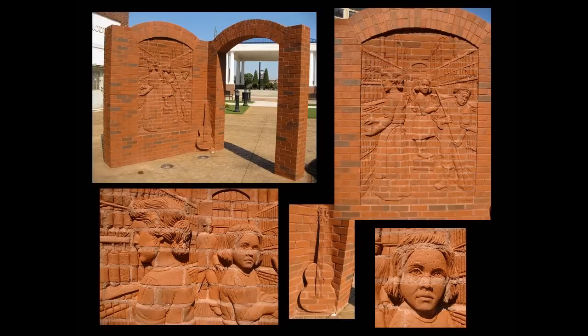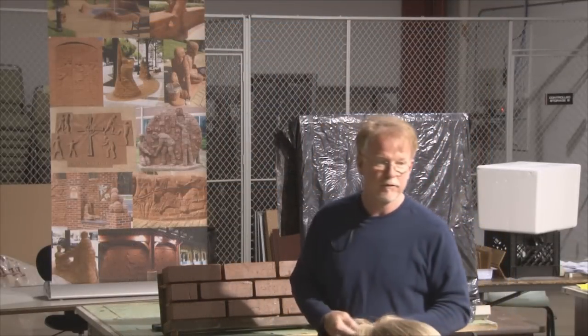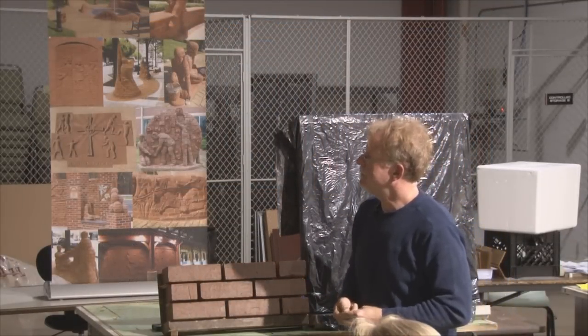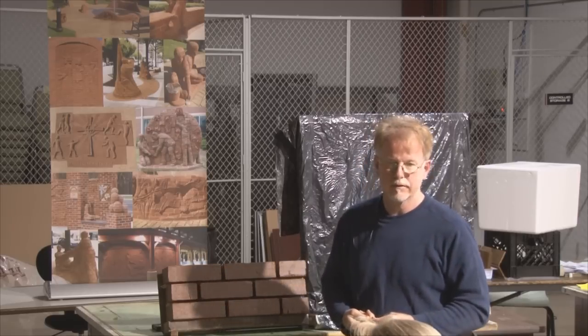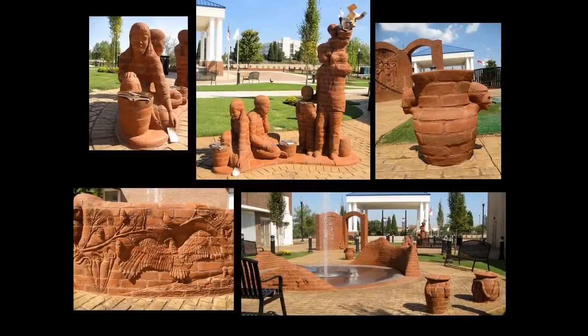The guitar is because a lot of the mill workers were from the Appalachian Mountains, and they came in and worked the mills with the idea that they were going to get rich. And of course they didn't, but they brought their music, and so there were a lot of musicians there that recorded, actually, in that Gastonia area. Okay, it's a little hard to see, but just another angle. You can see the pots a little bit better here, and looking from the back. Okay, go ahead. That slide's not too good.